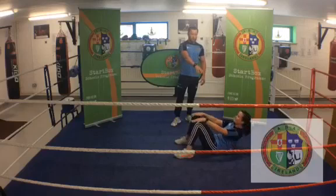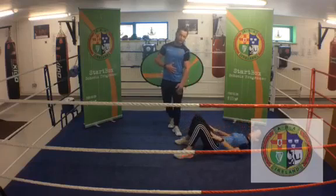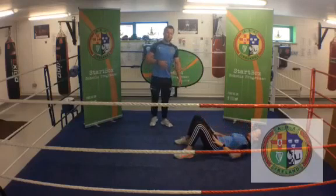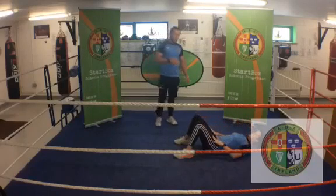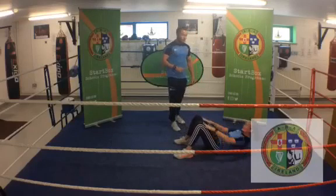See how she's getting her shoulders up, guys? She's getting her shoulders up off the floor. The higher we get the shoulders up off the floor, the better. We're working the abs then. Every now and again, check that lower back. We don't want to be arching that lower back. We want to keep that lower back nice and flat to the floor. Nearly there, Max.